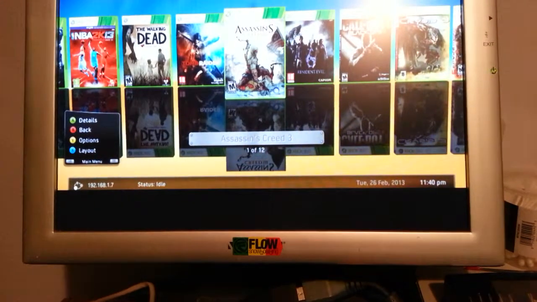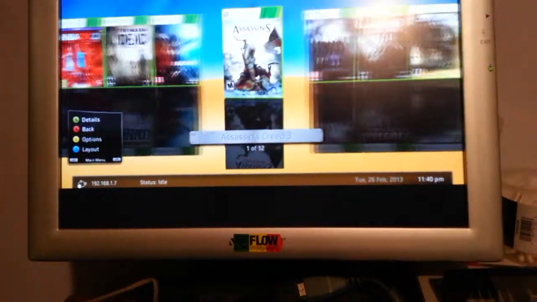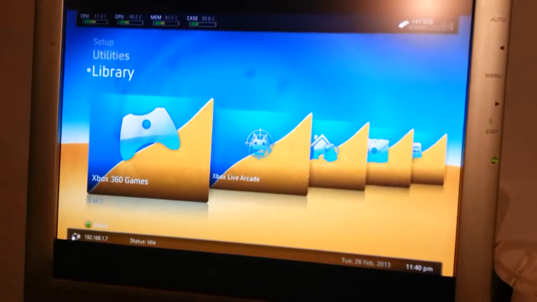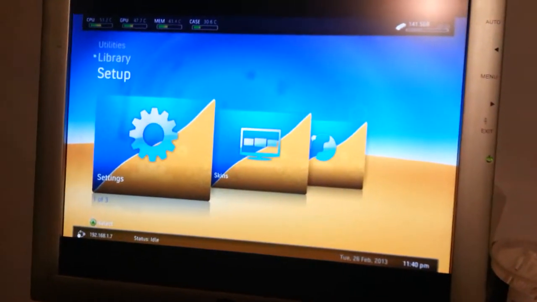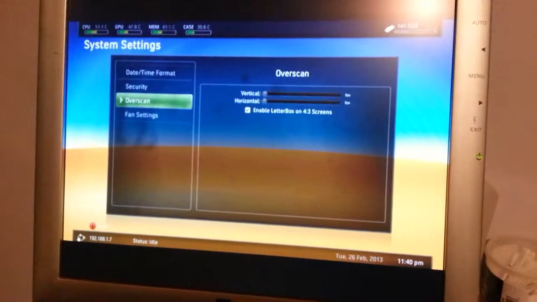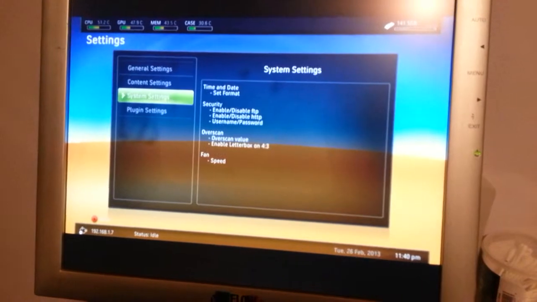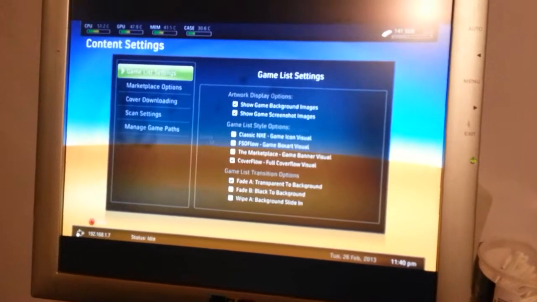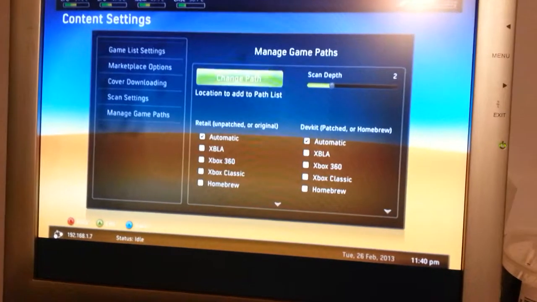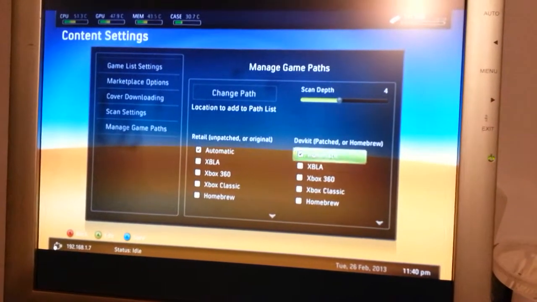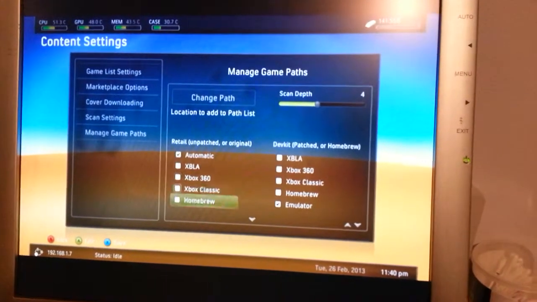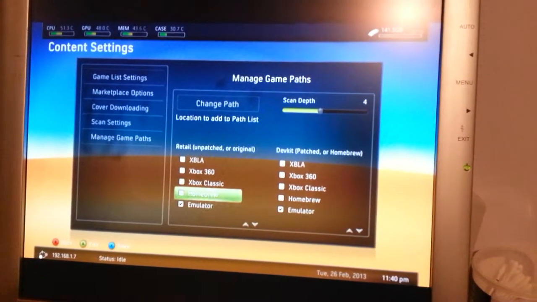Once that's done, you can go in and find that folder. You can do it in the FTP program too, but I'd rather just drag and drop it because I'm lazy. So, extracted 360 games. There's Crisis. It's got a weird title. It's basically the name of the ISO.